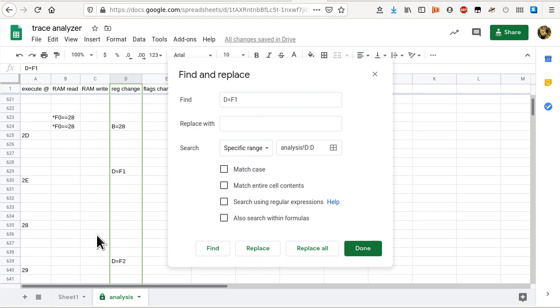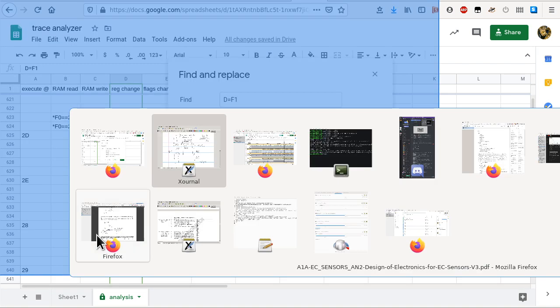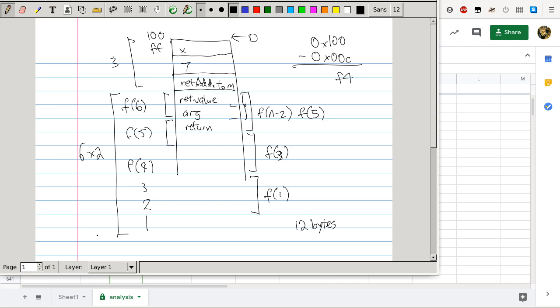So I just missed it by 1, and I know exactly why it went 1 byte deeper than I thought it did, because I forgot something. When it got to f of 2, which only takes up 2 bytes, the first one, which is f of 1, takes up another 2 bytes, which I accounted for over here.